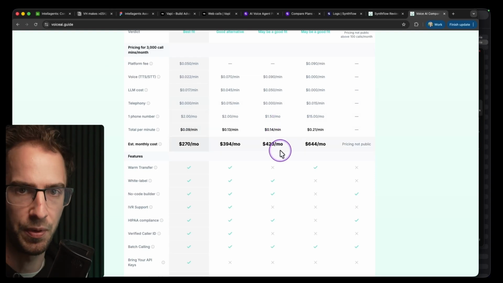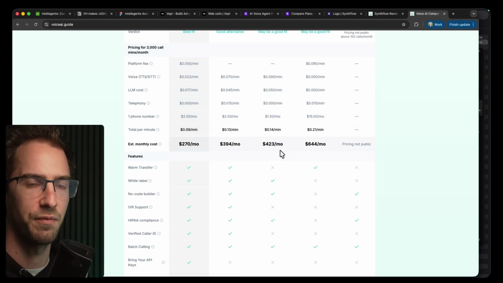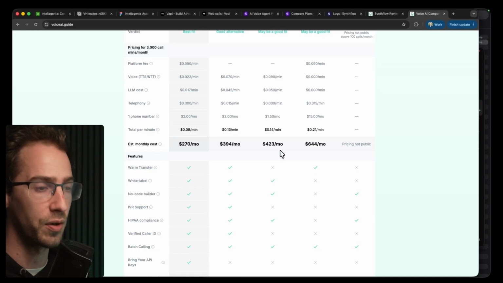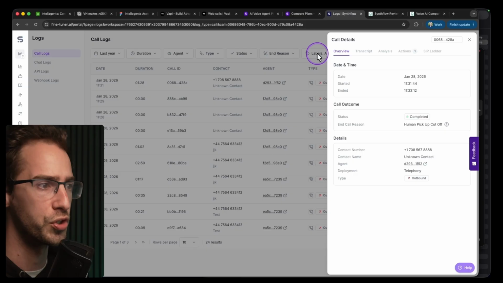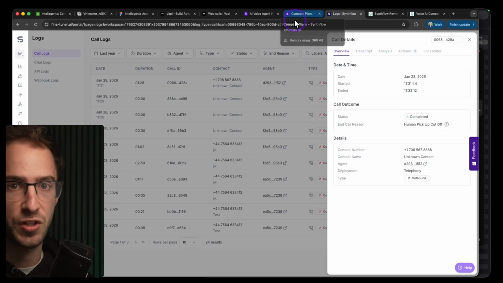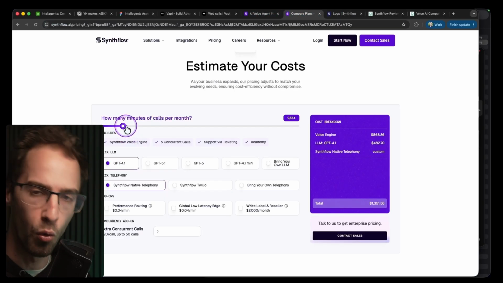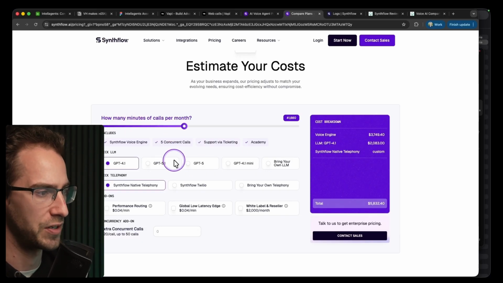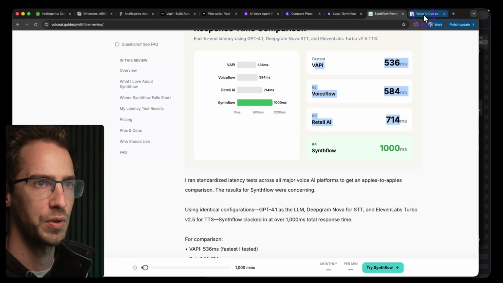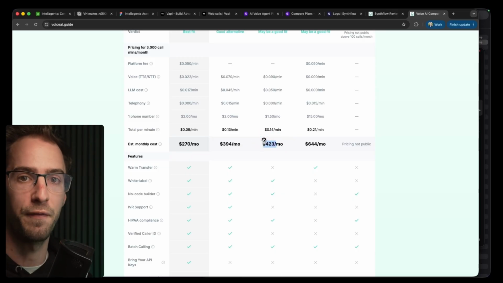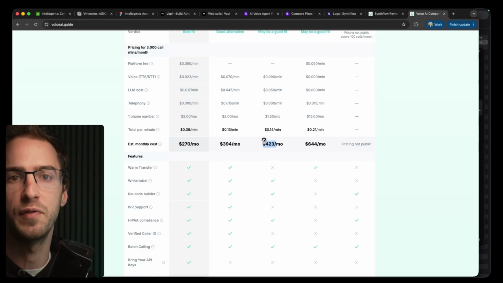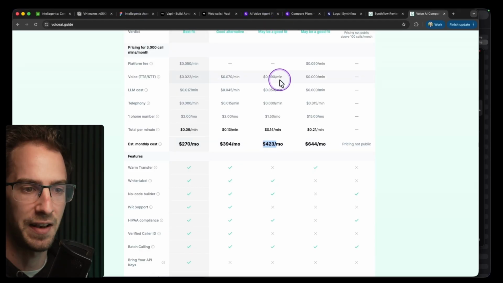Now, this is an estimate. This is not exact because we're essentially trying to convert tokens into minutes into dollars here, which is imprecise. And all of this is going to be affected by what models you use for text to speech, speech to text, and the LLM models. If you want a more precise option, you can go to Synthflow's pricing page and enter in exactly what you would use. But generally speaking, it is not the most affordable option, but you're essentially paying a premium for the fact that it's no code. You've got those pre-built integrations, and it's reducing the time it's going to take you to build an agent and get it into production.